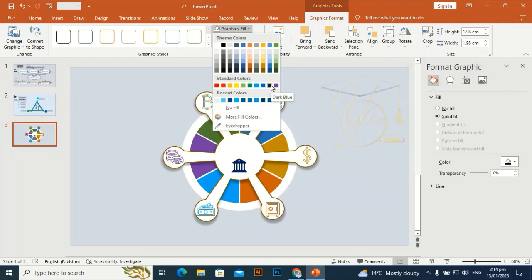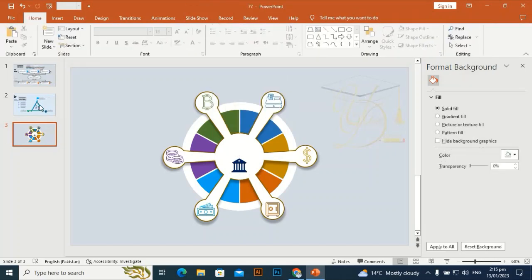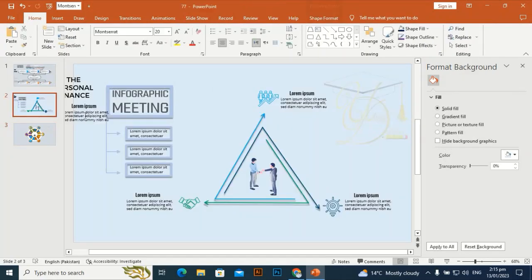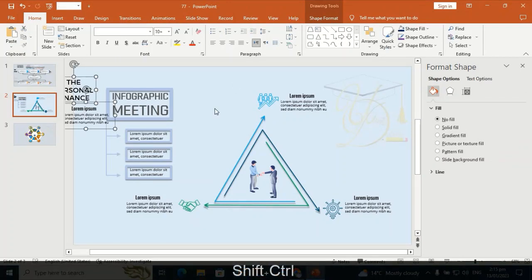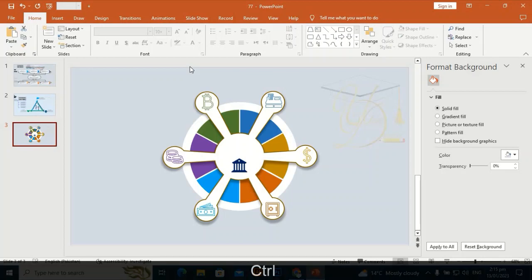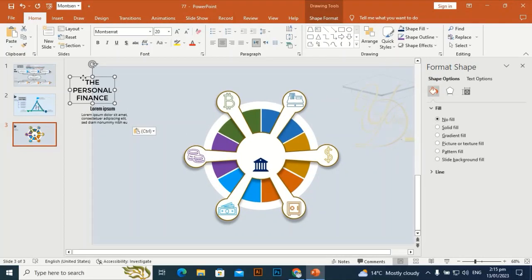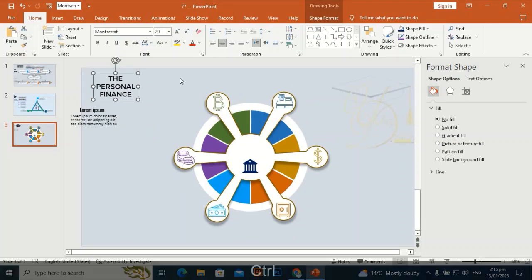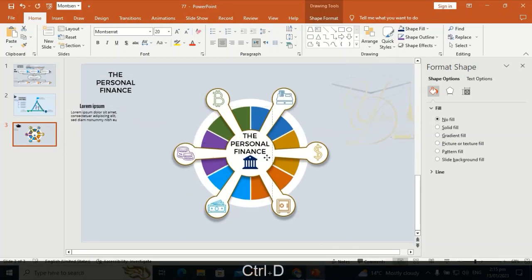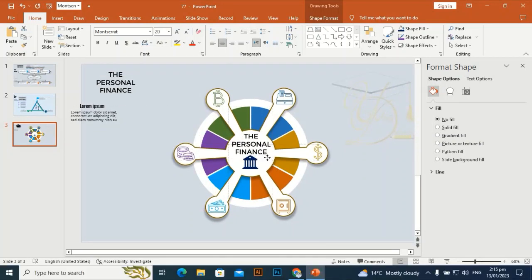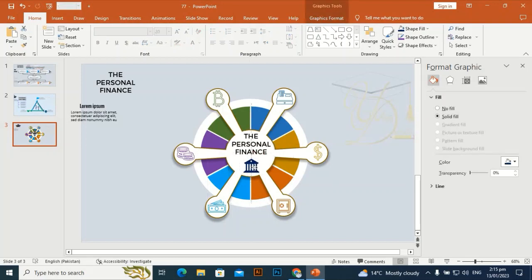And I'm going to give it some different color, and I'm going to bring some text that I have typed earlier to save the time. You can fit your text within the shape by making its font smaller or bigger, and change different font.